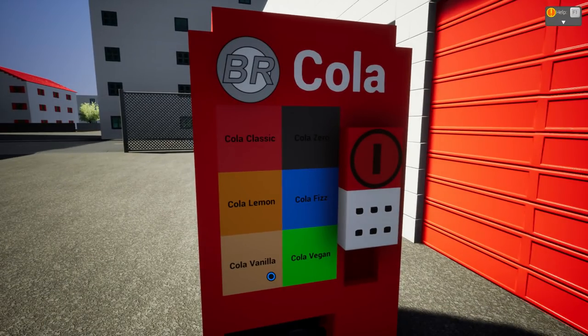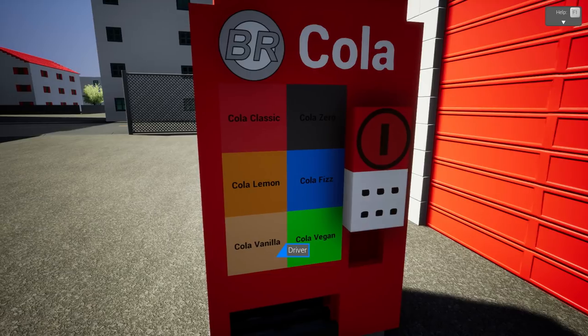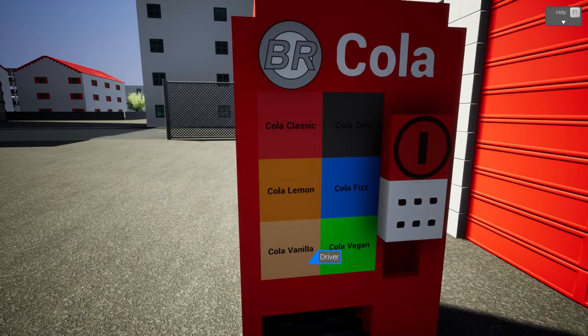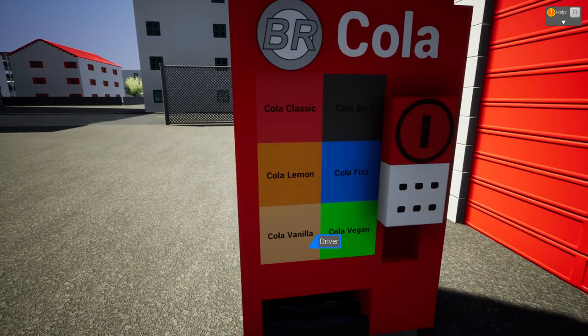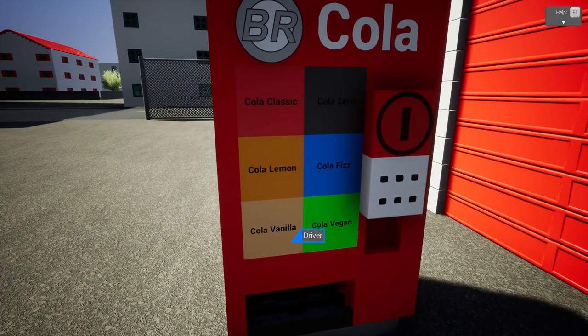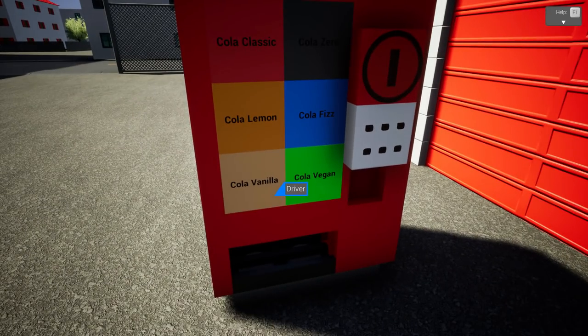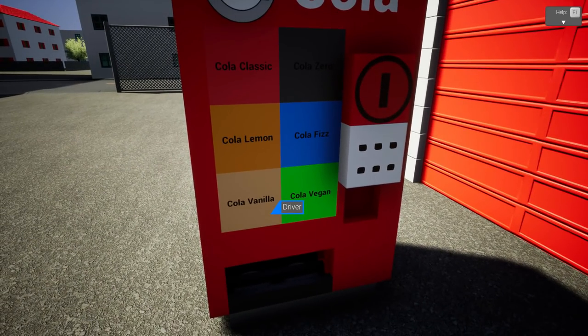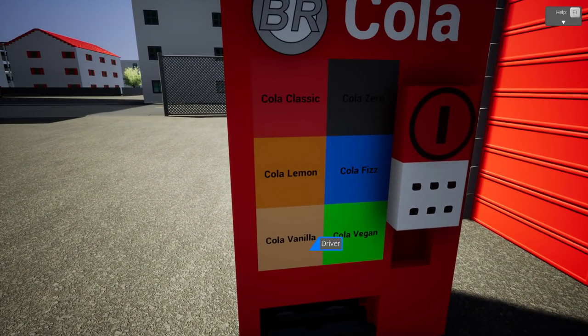Right here we have Brick Rigs cola by Koi Koi. You got all your classic flavors and some that I've never heard of. You've got cola classic, okay. Cola zero, for those of us that want no calories. Cola fizz, I don't know, maybe it's just slightly more carbonated than the other. Cola vegan. Yep, we're catering to all types now. Cola vanilla and cola lemon.